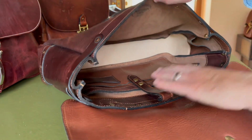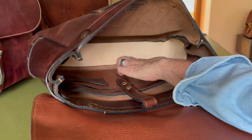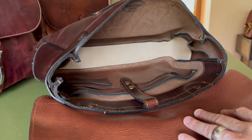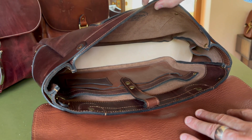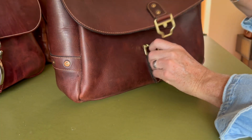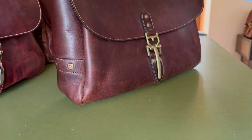Okay, so now we've got that piece of leather tucked in there, as you can see, running between these stitch lines. And it lightens up the bottom of the bag so it's easier to find stuff in the bright sunlight when you're trying to look down into a dark bag. And the best part is you haven't done any damage to the bag in any way. You haven't altered it. And now it will stand up.